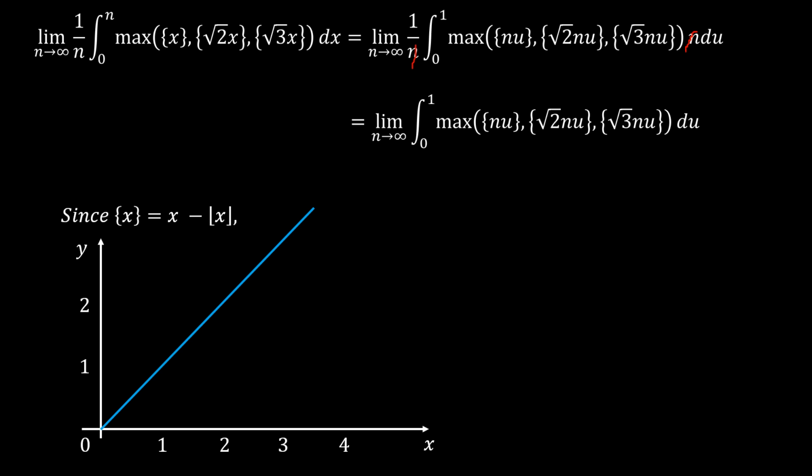And then the floor function of x would be, between 0 and 1, it's 0. Between 1 and 2, it is 1. Between 2 and 3, it is 2. And between 3 and 4, it is 3. So the difference now, between 0 and 1, is going to be the value of x minus 0 for the integer part, so we just have x.